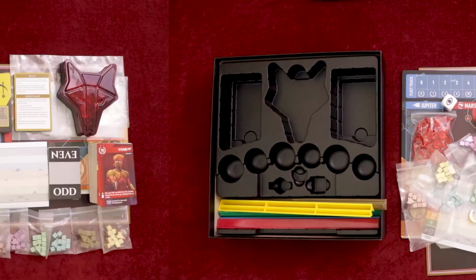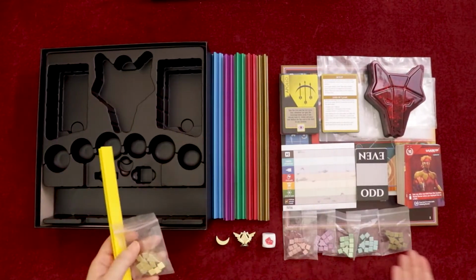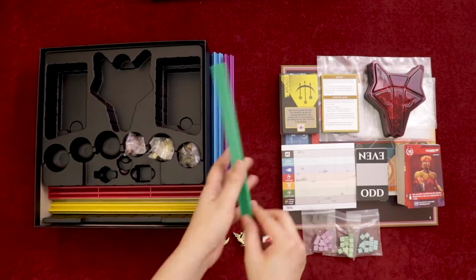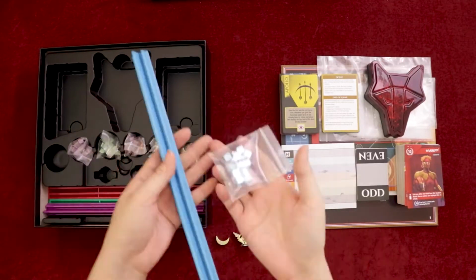Alright, time to put everything back. Instead of leaving the fleet and influence tokens out, I prefer to keep them in the bags so they don't get mixed up.